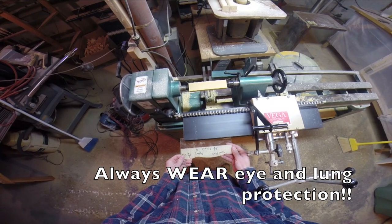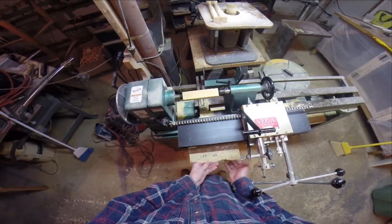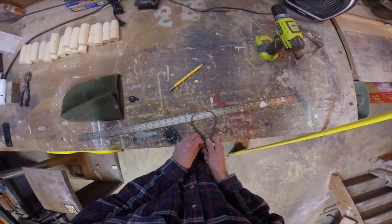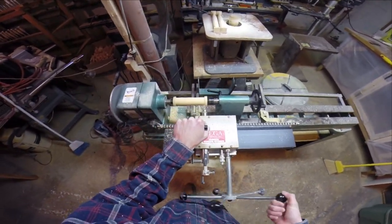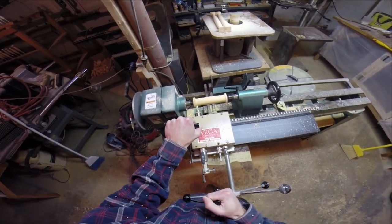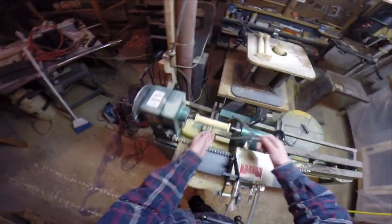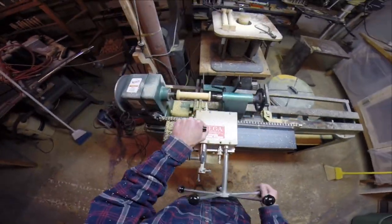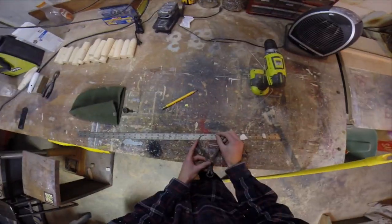Here I'm just selecting the right pattern — in this case it's a small swimmer. Now I'm making sure everything's lined up before I start turning, and measuring out how thick the plug is going to be — I think in this case it's one and a quarter inches. Now I'm just milling it down so it's all even all the way across, setting how deep the bit can go, just checking it — I think I just need to take off a hair more. And perfect.